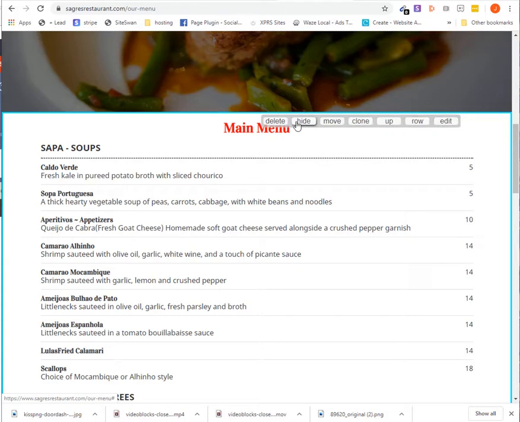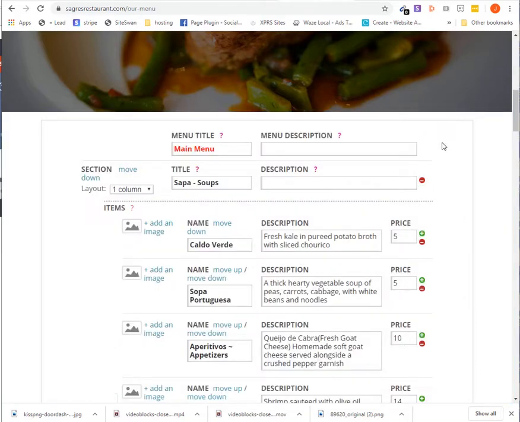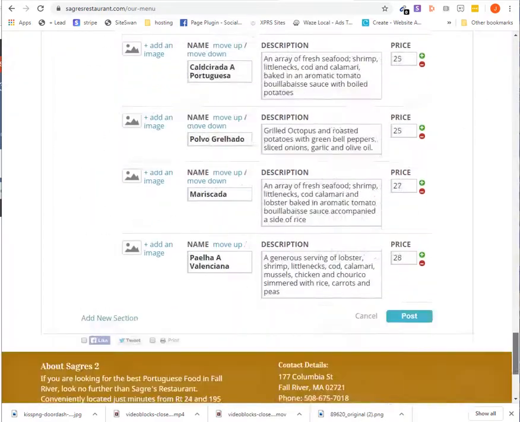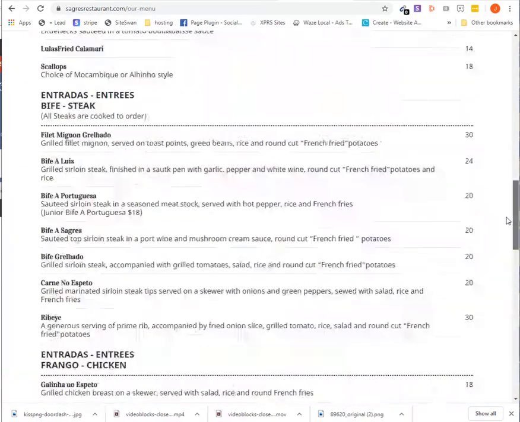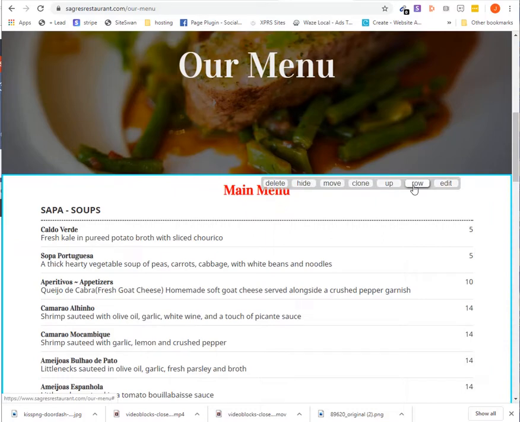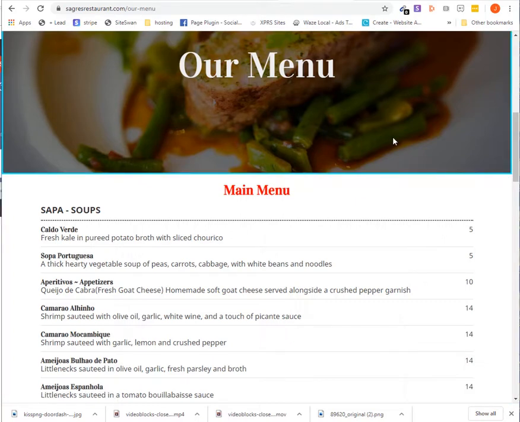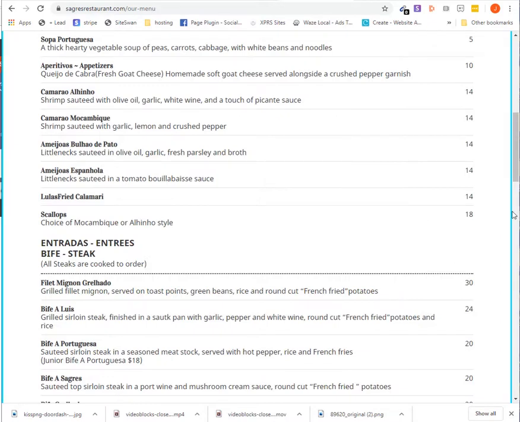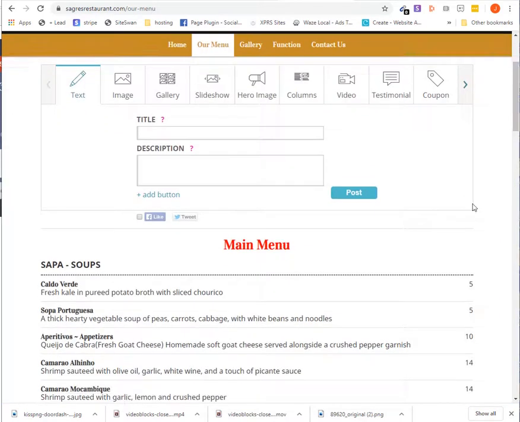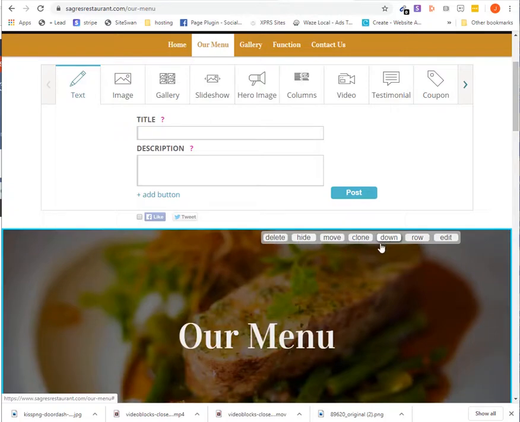Edit bar, right? You're mainly only going to work with a couple buttons here, but I'll show you what they all do. Edit is going to allow you to edit, obviously. It's going to open up when I click on it. I'm going to come back to that in just a second. Row, you're not going to bother with. Up is if you wanted to move this row above this row. These are more design things you're probably not going to get into.